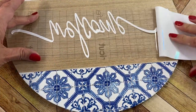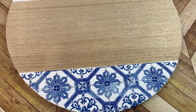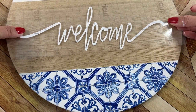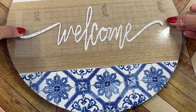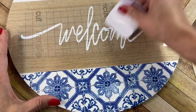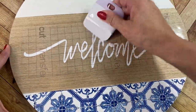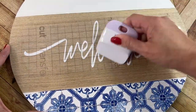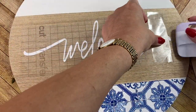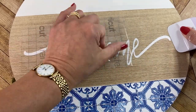Now, the sign that I have is a gorgeous welcome sign. I absolutely love this script. I had it left over from some printing that I was doing using my Cricut. But if you don't have a Cricut, no fear, you can use a texter, you can paint a welcome sign, you can use black, blue, white, whatever takes your fancy. You can even stick on a welcome sign or use a rub-on transfer that you can pick up from any stationery store.